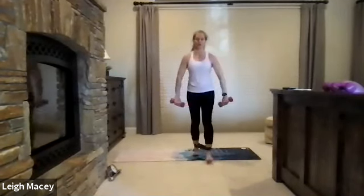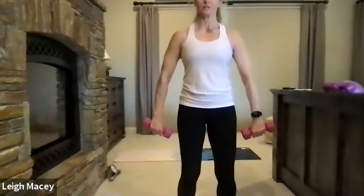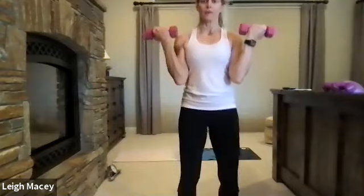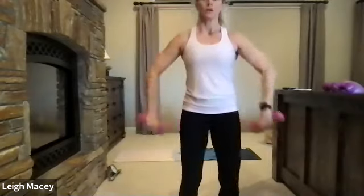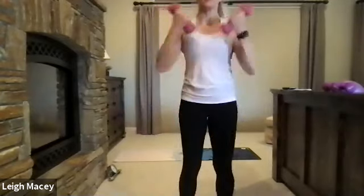We're gonna turn the palms. Let me show you this a little bit closer. So the palms are gonna face backwards and then they're gonna come up. So we're turning the rotator cuffs. So it's out to the diagonal. And up, working a little bit more range.